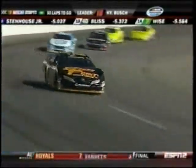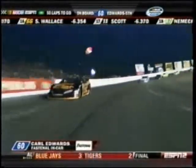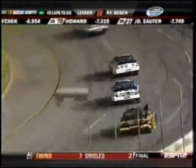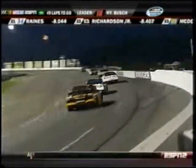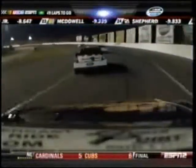Kyle Busch leads, Hornaday in 2nd, Brad Keselowski 3rd, Eric Almirola is 4th. So 3 of the top 4 guys were in the truck race last night. Coincidence? Well, that hasn't hurt him. Anytime you get more experience on a track, Vince, I've got to believe that's good, especially if you had a short track, a night race, and you're on the same tire. It's got to help. I say a lot transfers between the trucks and the Nationwide cars, too. Particularly when you have a winning setup, right? So that you have the confidence to take that package and transfer it to this car. And it benefited them in practice, qualified reasonable, and they're contending for the win. That's Ron Hornaday.